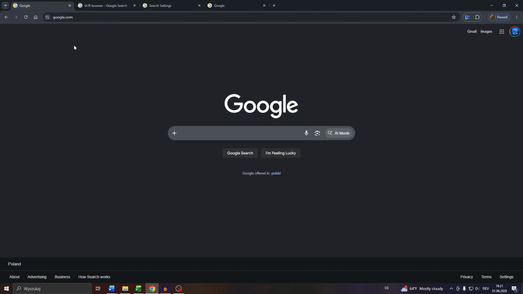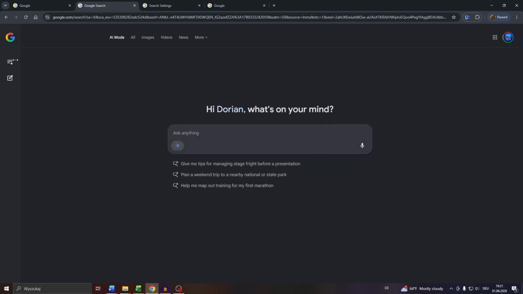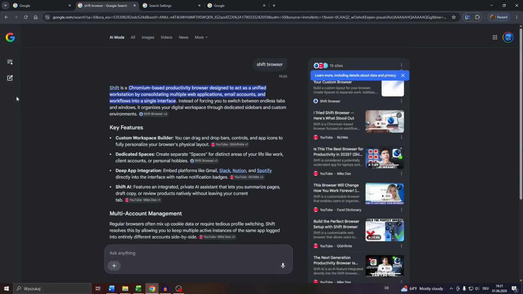So head over to Google Search or google.com. And what you want to do is click into AI mode here. That is going to redirect you to that overview here on the left-hand side. You can, for example, navigate to a new thread and start it here, or click into this button and navigate to recent conversation. So there are two ways how you can do this, guys.